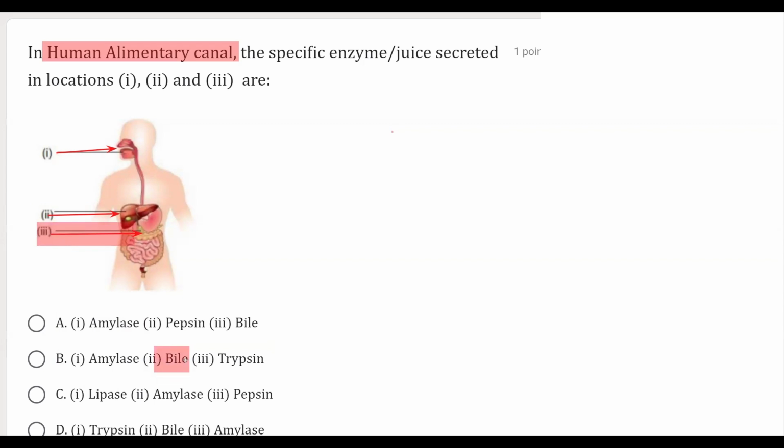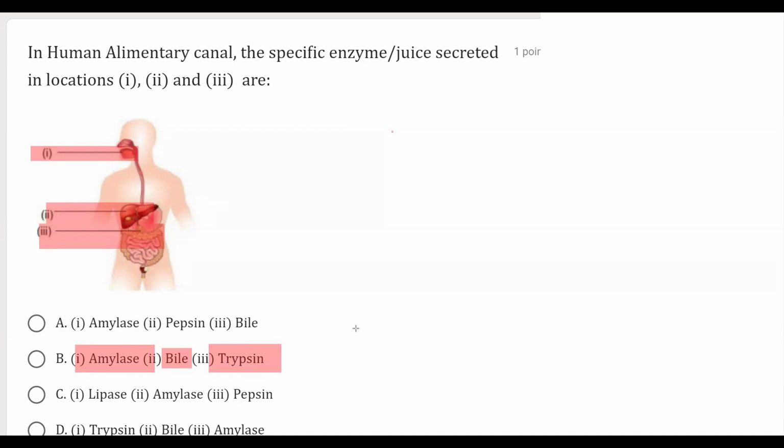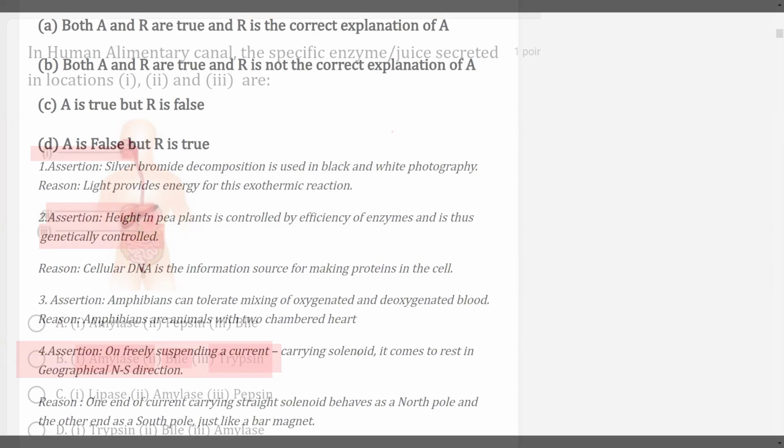You must remember bile is not a digestive enzyme. We say that it does not contain any digestive enzymes. Its role is to emulsify the large fat globules so that the lipase secreted by the pancreas can digest them. Anyway, let's focus on this part once again: this is our buccal cavity, which has salivary amylase released by the salivary gland, and the liver secretes bile juice, while the pancreas secretes trypsin, as for the options given here. So we'll say that B is the correct option.